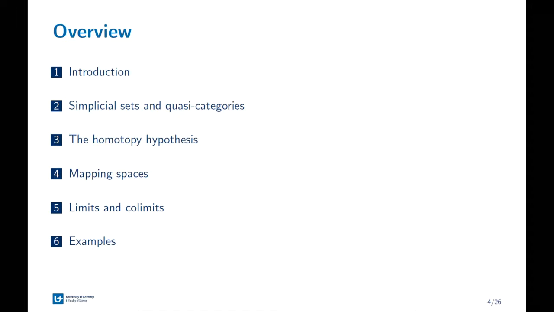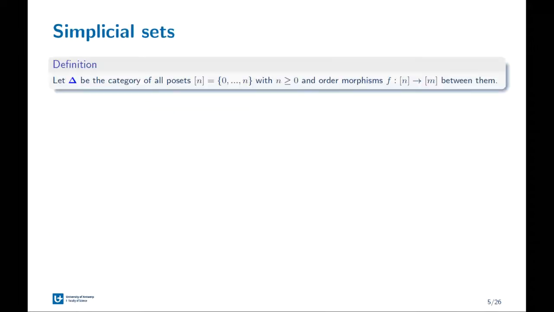So here's an overview of the talk. We've had the introduction, that's finished now. And next, I'll formally, mathematically, rigorously define what a quasi-category is. It's based on simplicial sets, which I'll also define. And then next, we'll look at some basic aspects of the theory, in particular at the homotopy hypothesis. And then mapping spaces, these are the generalization in the quasi-categorical sense of classical hom sets in a category. And then limits and colimits, which generalize the classical limits and colimits, but in the quasi-categorical context. And then finally, we'll end with some examples.